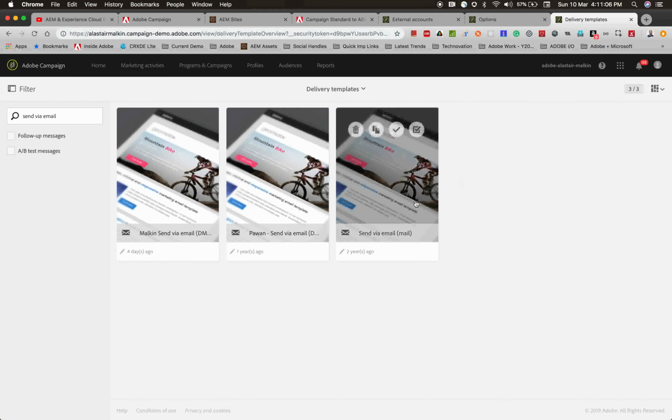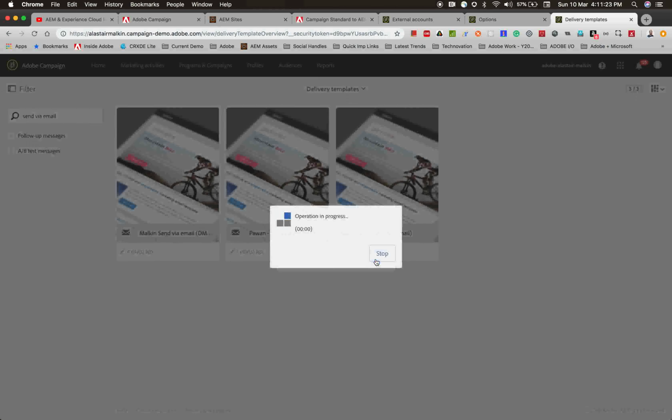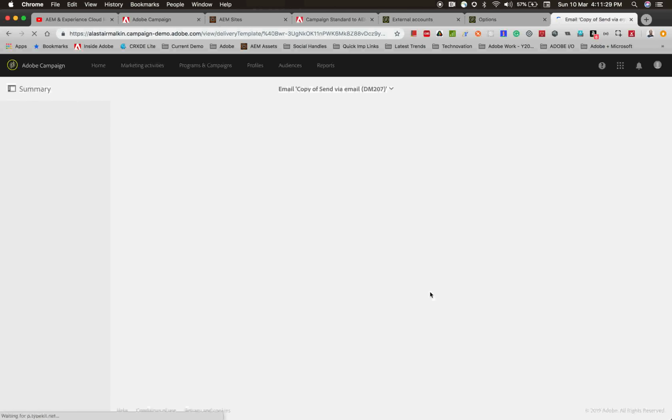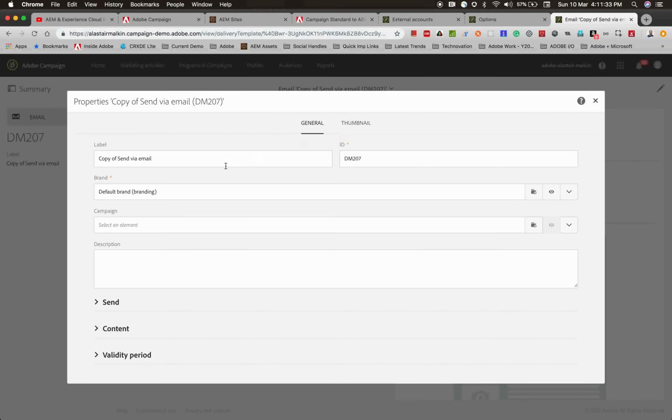Once you do this, you will find send by email. What you can do is create a dedicated delivery for your requirement. You can just click and there is an option to copy, which will duplicate this email template, where you can rename it.